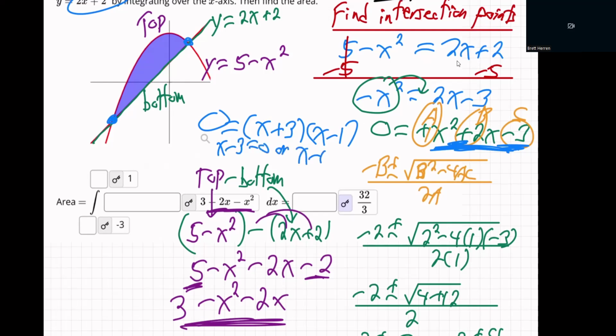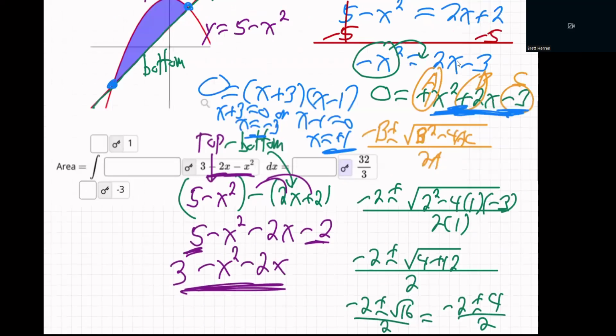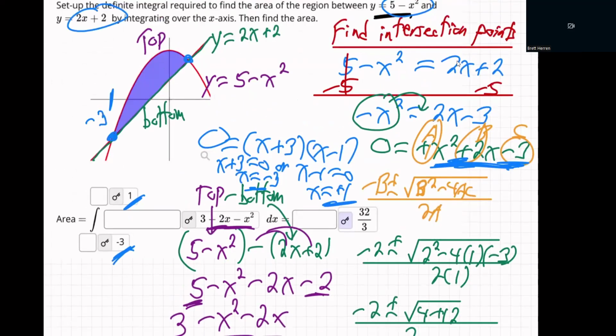This is the other way you could solve it and then move that over. So it's plus 3. So that'd be minus 3 plus 1. Same two answers in the end. Minus 3 plus 1. So those are the two places of intersection, minus 3 and plus 1. This must be at minus 3, and this must be at plus 1.